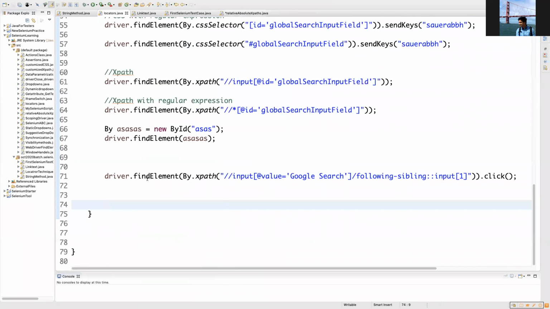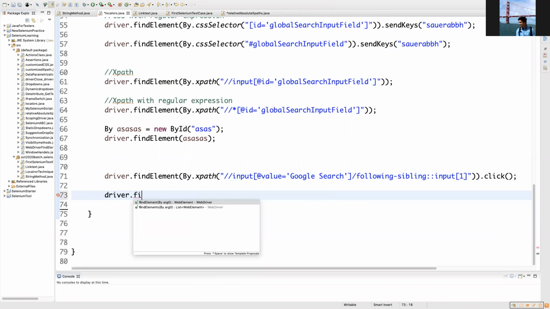So let's say when we were saying driver dot, just say find element, you will see find elements, another method, right? And here only you see what it returns. What does it return? List of WebElement, right? Even if you don't remember the syntax, you should know the correct approach, right? So just double click on this and you will see, okay, it needs an argument. Basically, it needs the locator strategy, right?